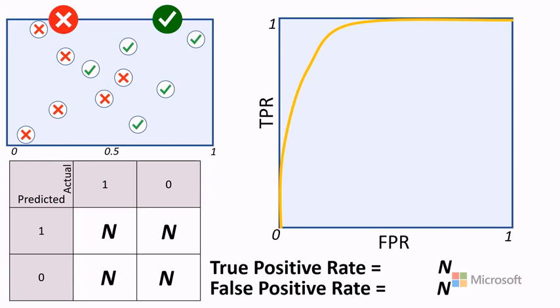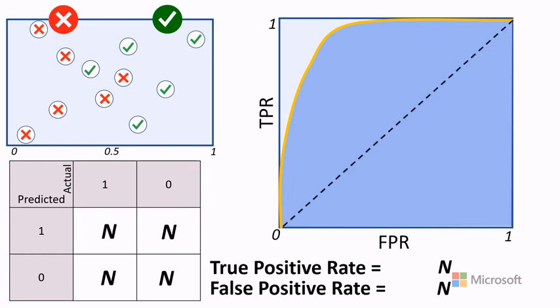Now the area under the curve, or AUC as we call it, is an indication of how well the model predicts. Generally, you want to see a large AUC with the curve staying as close as possible to the top left corner of the chart. A perfect classifier would go straight up the left and then along the top, giving an AUC of 1. Now you can always compare with a diagonal line, and that represents how well the model would perform if you simply made a 50-50 guess. It's an AUC of 0.5, so you're just simply random guessing 50% of the time true, 50% false. In this case, our model has an AUC of around 0.9, so it's definitely outperforming guessing.